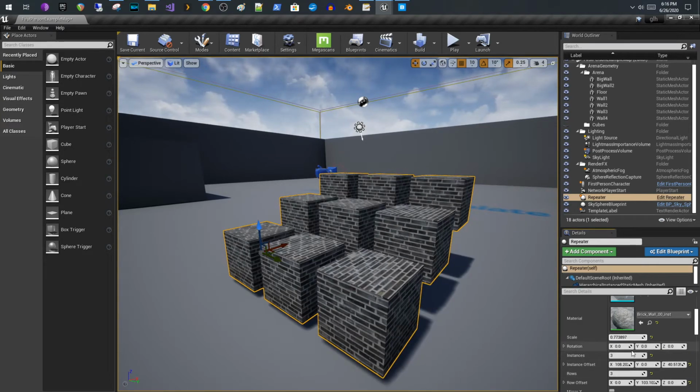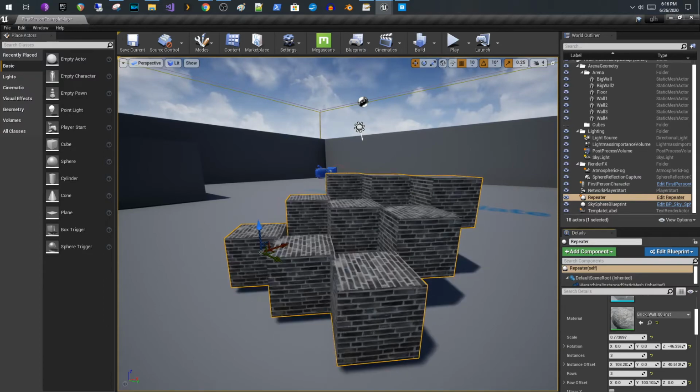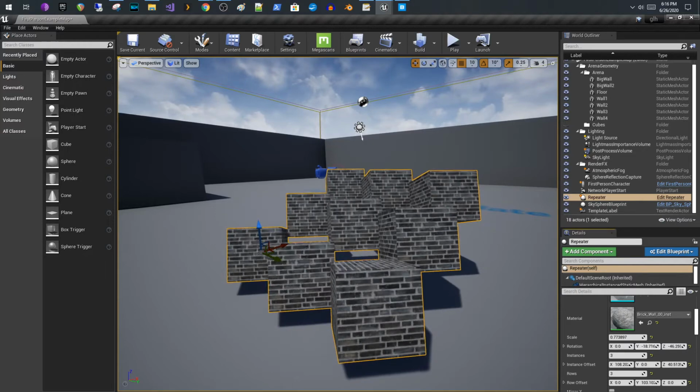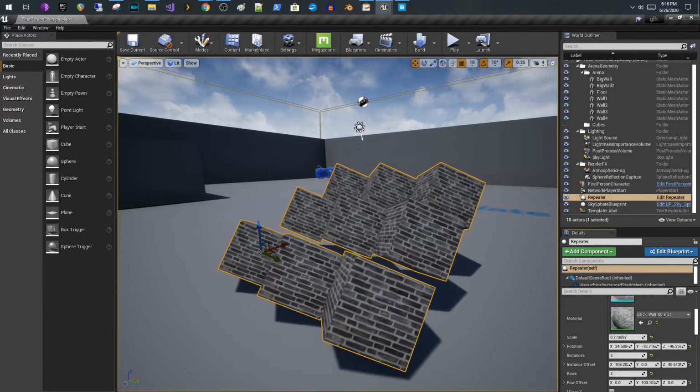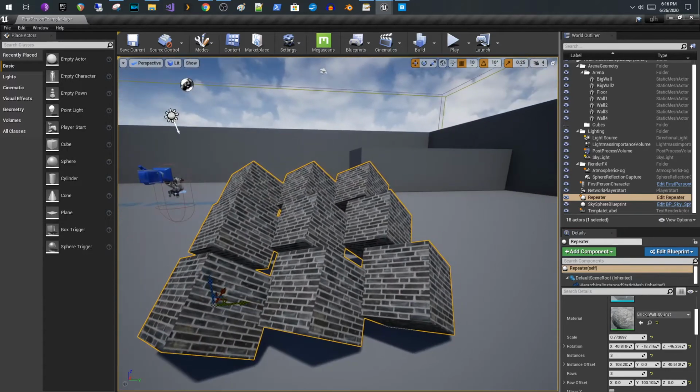I can control the rotation, whether it's X, Y, or on the Z axis. So if I do the Z axis, you see that I can rotate it however I want. Same with the X and the Y. So you see you can get some pretty interesting effects there, which I really like.